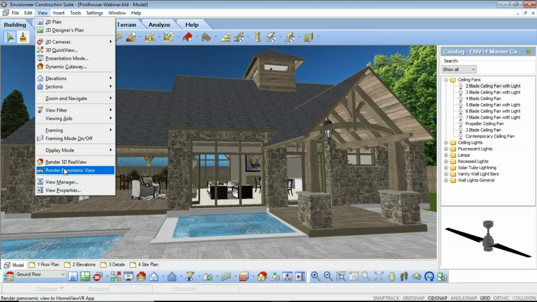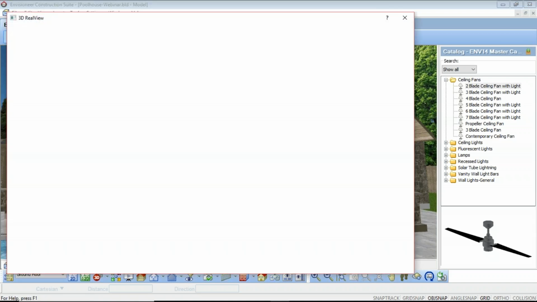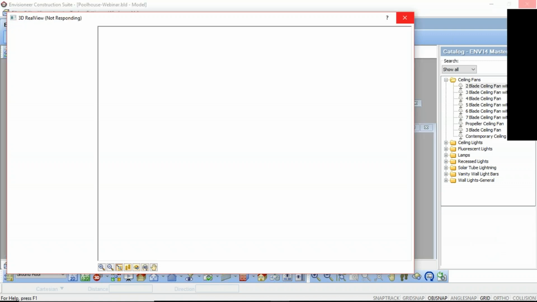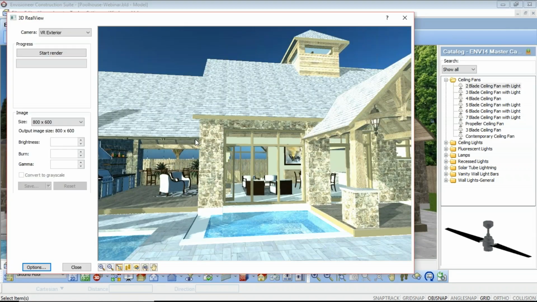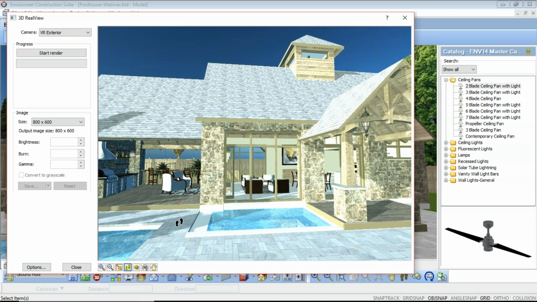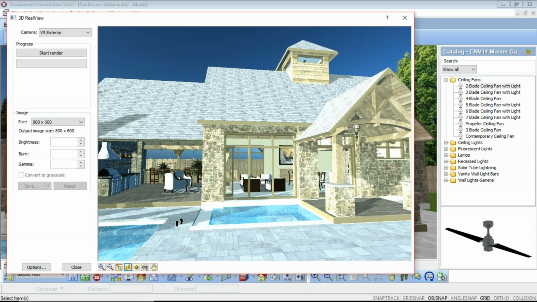So now if I go back up to View and Edit 3D Real View, we can look at our actual settings that we're going to be adjusting. So here we can kind of pan out, so we can walk back a little bit so we can see a little bit more of our view here.